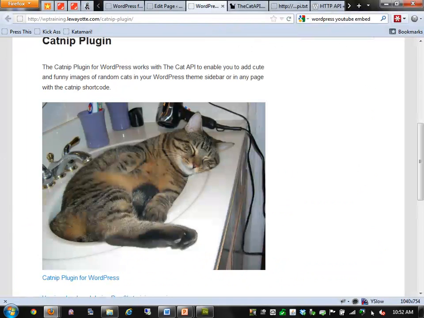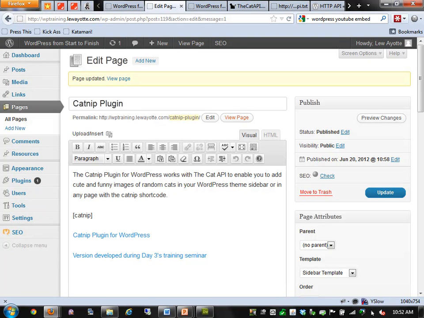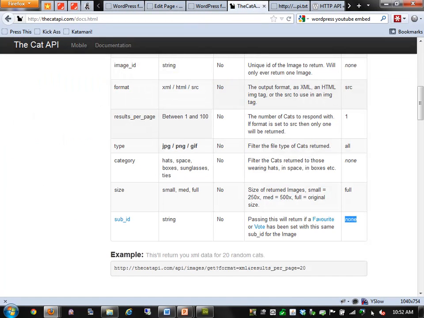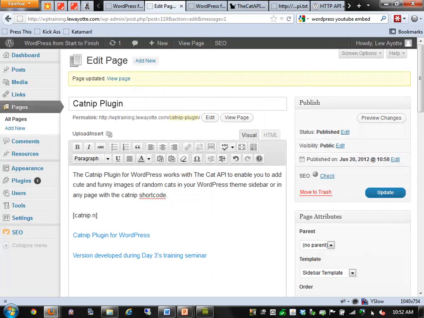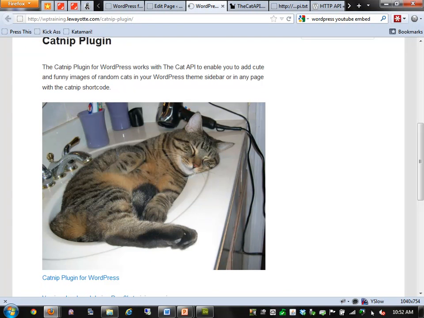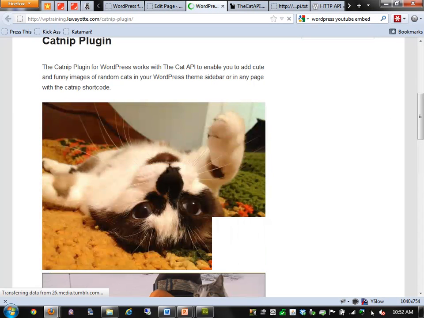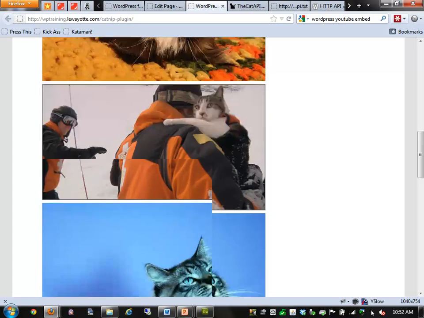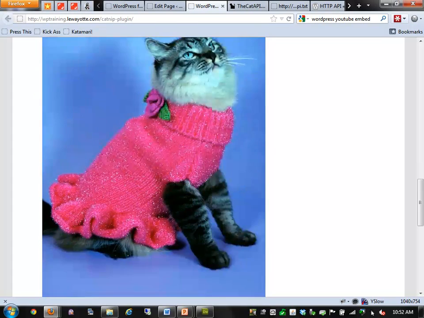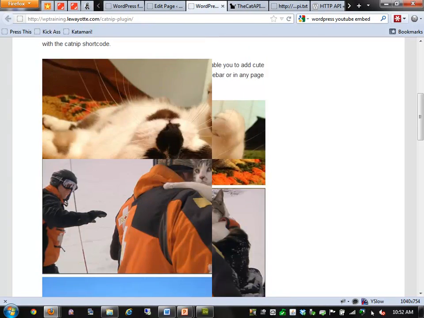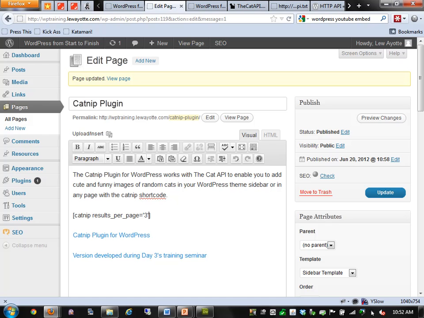If I want to change it to 3 images, what is it? Num per page. Result per page. And let's do size small.